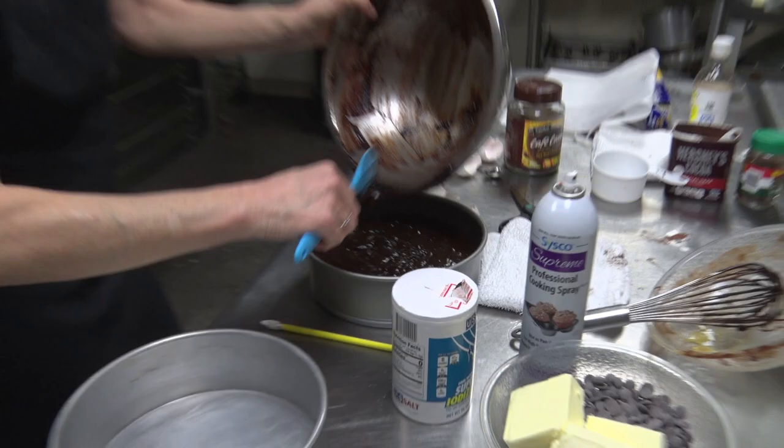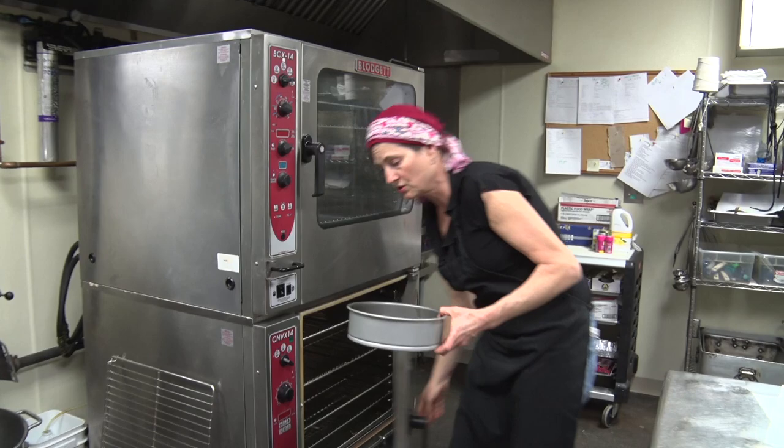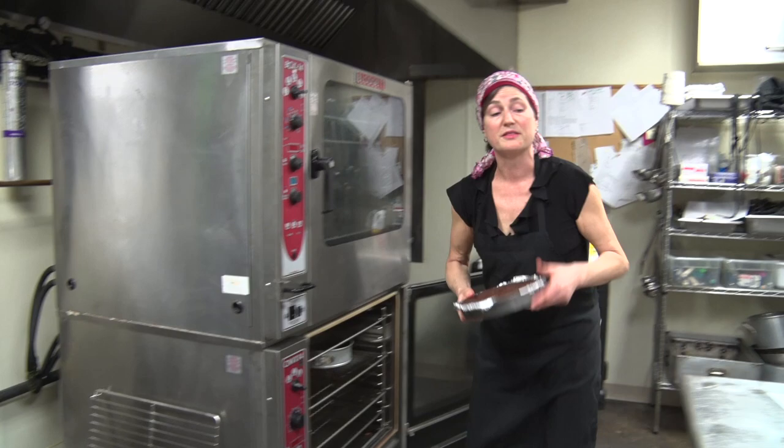So we have our oven preheated to 350 degrees. This is going to go into the oven. And depending upon which size pan you use, it may take shorter or longer than the time that's listed on the recipe. And that is our flourless chocolate cake.